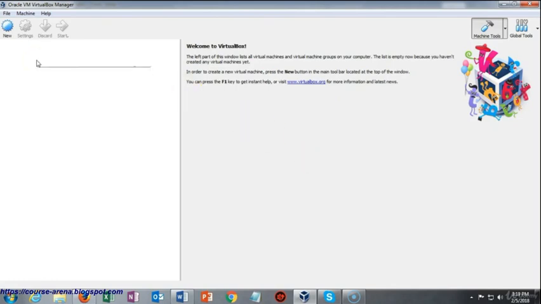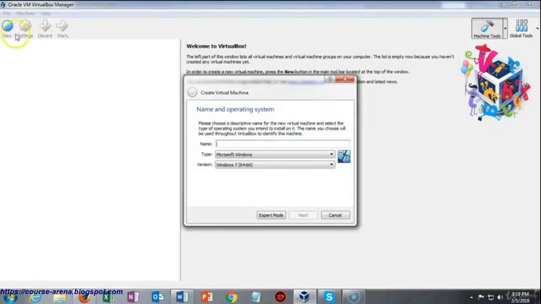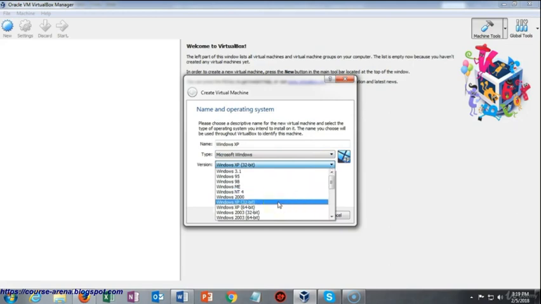To begin the installation process, we're going to go up to New, and that opens up the Create Virtual Machine Wizard for VirtualBox. We're going to give the machine a user-friendly name. I'm going to call this Windows XP, and we see that VirtualBox has detected that I'm going to be using Windows XP 32-bit, and I can select Next. Now, if it doesn't detect it, just pull down the type, select Windows, then on the next window, pull down where it says version, and then select Windows XP 32-bit. Go ahead and say Next.